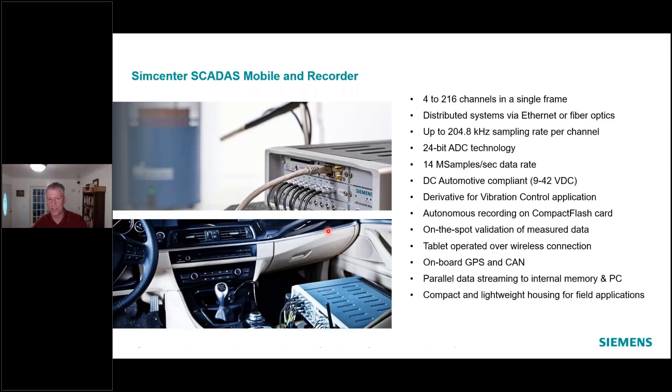Very similar in technology — same 24-to-80°C, 200-kHz sample rate in most modules — but it is DC-powered. So this can run on an internal battery anywhere from a few hours depending on channel count. I could go probably three or four hours easily with a one-slot and a few channels. A nine-slot loaded down, I could probably kill that in half an hour to an hour if I had all 72 channels running ICP or strain gauge. Total sample rate is 14 mega samples per second, not quite the 19 in the SCATUS Lab, but still a very high channel count at 200 kHz, 100 kHz, or full audio band.